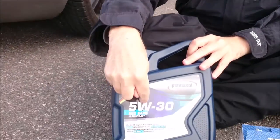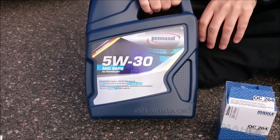Okay, fine weather today, but we are not going to be outside. We are going to change the oil on my wife's car. It's a long-winded change. It's a Seat Leon, so it needs 5W30 oil. Fully synthetic is of course the best one.